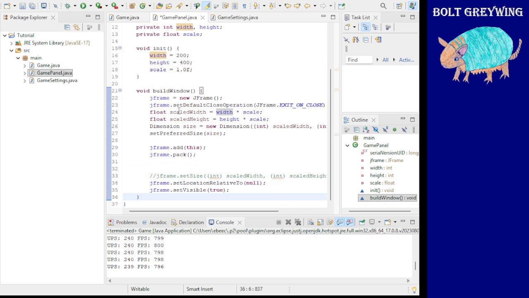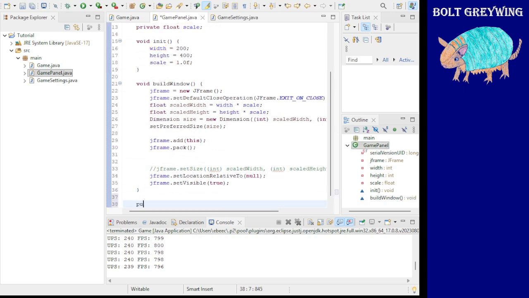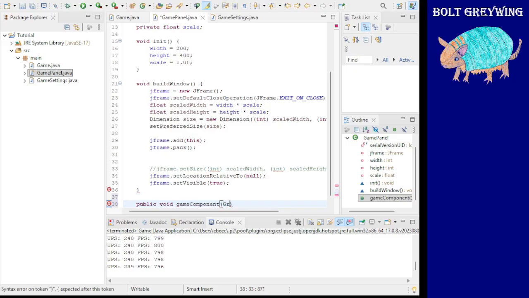All right. Yeah, I just had to research something, so I completely forgot that I have to do this. Public void, we need the component class, so I think it's game component, and then graphics g.